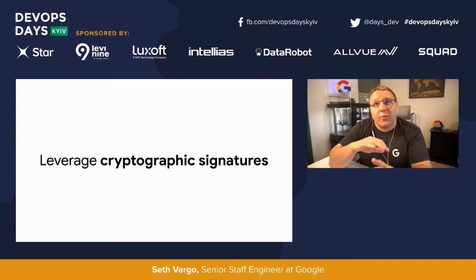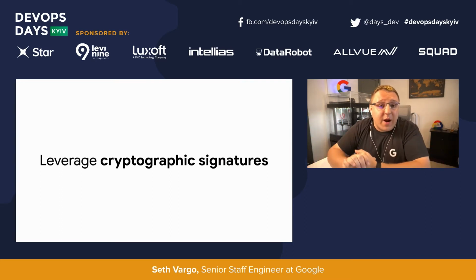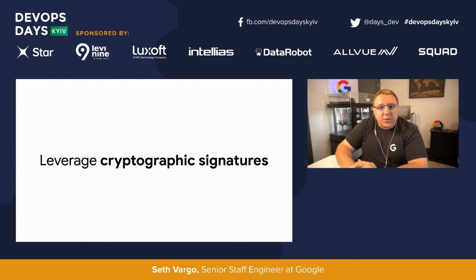Well, here's where we're transitioning away from what's known to what's evolving and becoming practice in the industry. When we remove the human from the loop, teams began circumventing our security process. So we need to start investing in technology that enforces that those security scans have taken place while still allowing developers as much control over their CI and build pipelines as possible. So how are we going to do that? Well, the answer is cryptographic signatures and asymmetric cryptography.